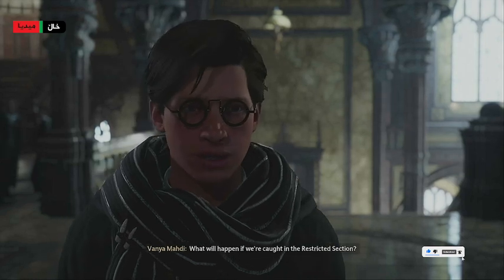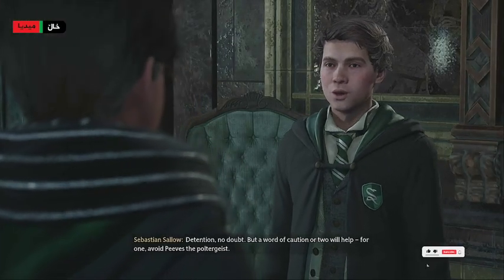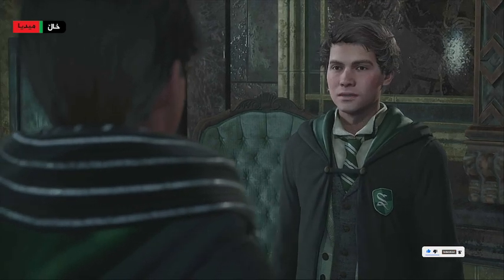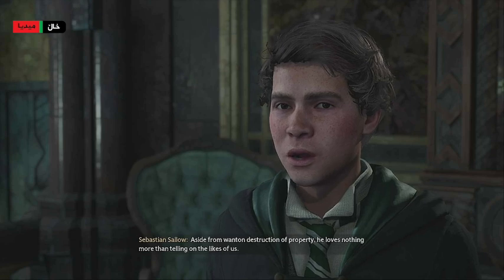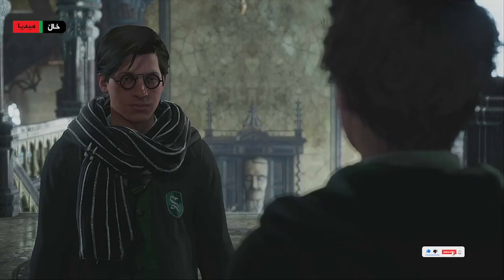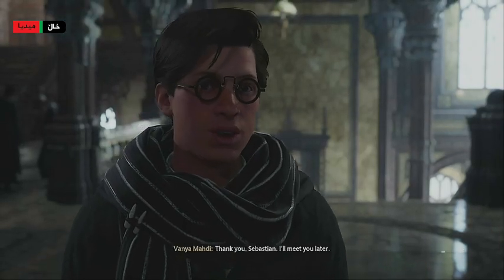What will happen if we're caught in the restricted section? Detention, no doubt. But a word of caution or two will help. For one, avoid Peeves, the poltergeist. Aside from wanton destruction of property, he loves nothing more than telling on the likes of us. Thank you, Sebastian. I'll meet you later.